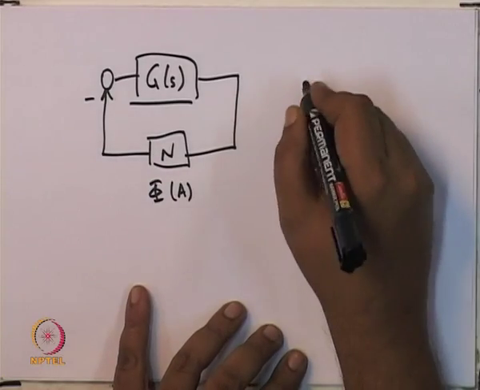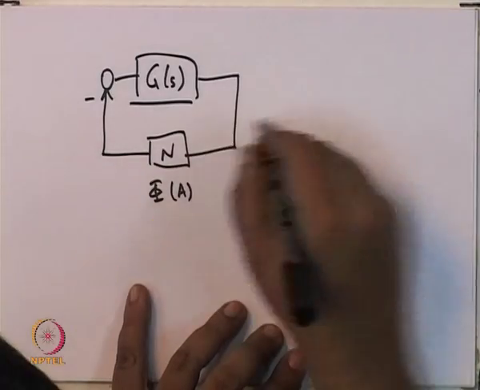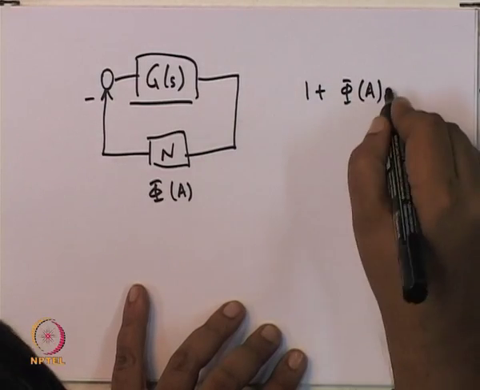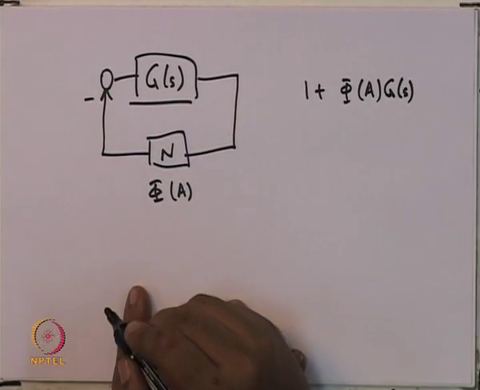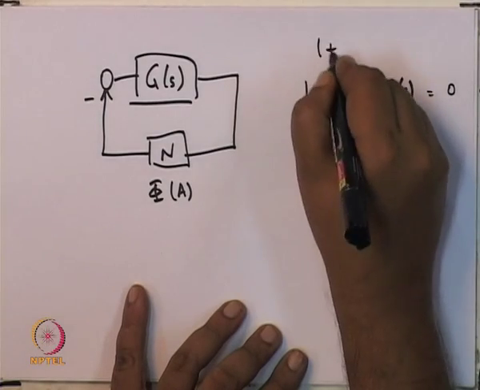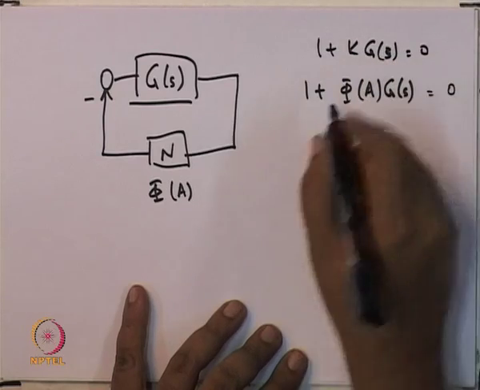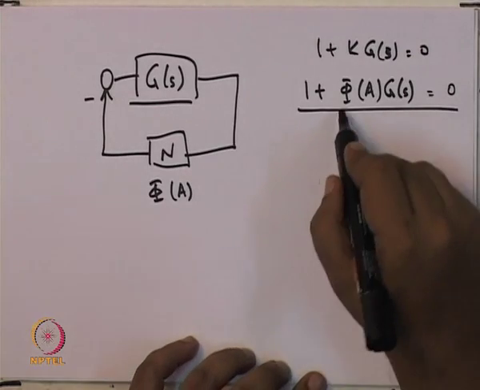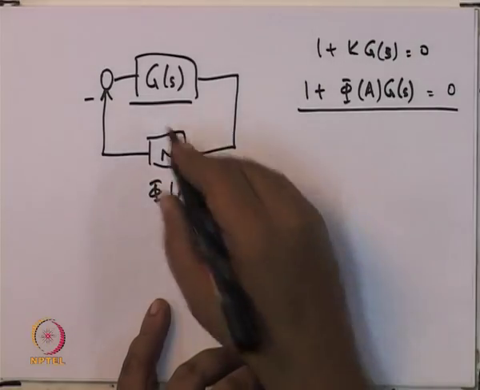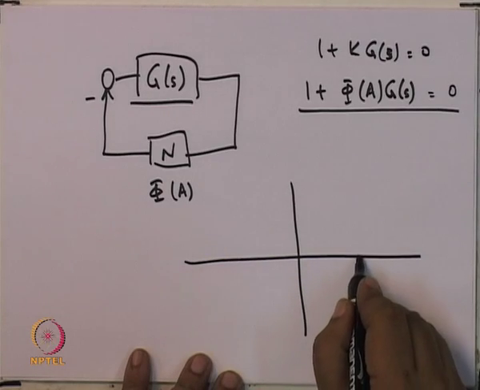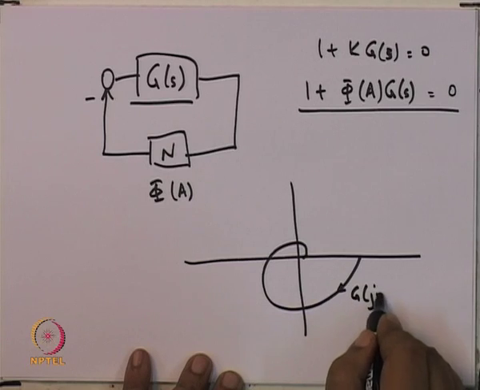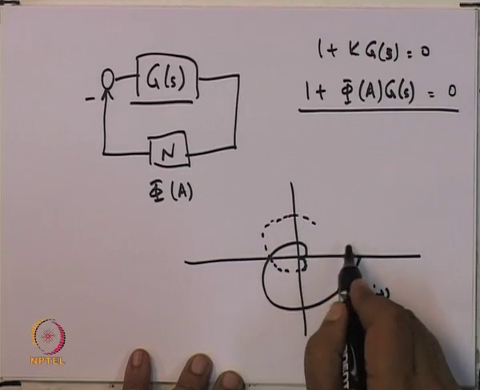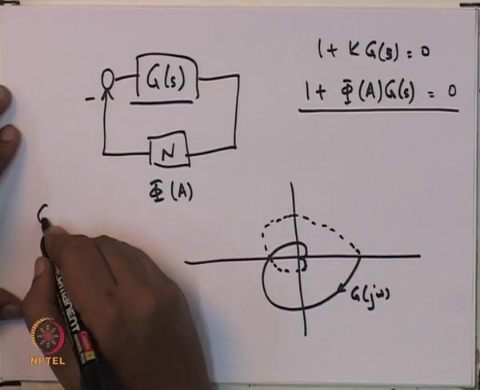Okay. And so, just like the characteristic equation that we wrote down for the linear plant, earlier we had written down that the characteristic equation for this nonlinear system would be this equal to 0. So, in the linear case it is 1 plus kG(s) equal to 0. In the nonlinear system, that gain k, that constant gain k, is substituted by this describing function. And therefore, now given the linear plant, of course, one can draw the Nyquist plot of that plant, G(j omega), and maybe this is how the reflection looks. Okay. And we make the earlier assumption that G(s) is stable.